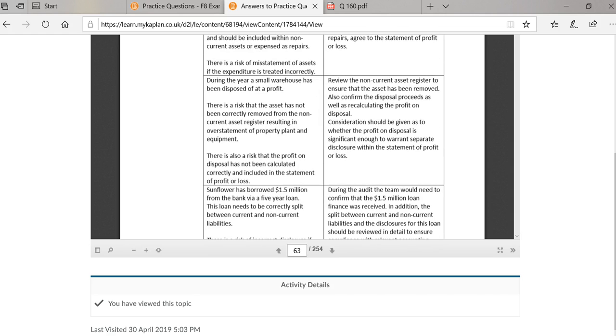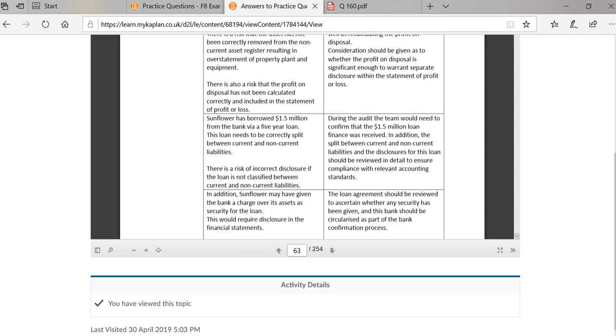Again, we highlight the fact that it's probably not been removed, and therefore profit is understated, or if it's not been calculated correctly. And I completely forgot this one. To be honest, if it's a company, we might include profit on disposal with some other income, but maybe it's enough to put it on its own. But the key point here, which you mentioned, is the fact that it's been removed, right? And recalculate the profit on disposal. Recalculate, those A, E, I, O, U are the procedures we follow, but that's fine. Great. Let's look at the next one.